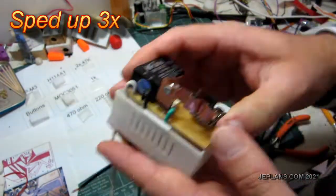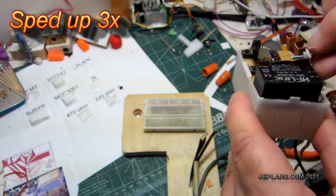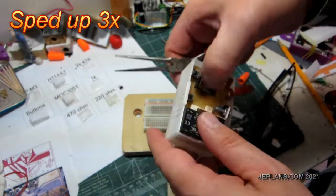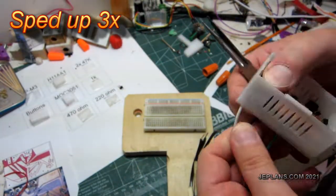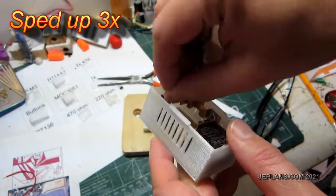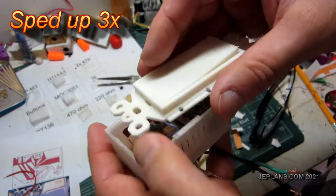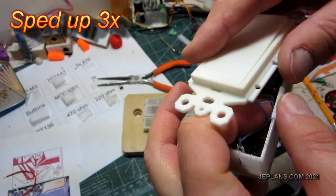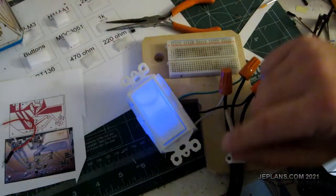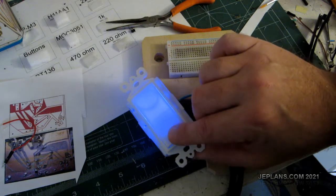Now I'm just going to put it in the box, put out the wires there, and just kind of slip it in — a little dark in here when my lights didn't come on. Just kind of fold the wires over in the notches, fit it into the box the best you can — usually it all just lines up. It might be a tight fit here. It's all hooked up and you can see it has a blue glow from the blue light on the ESP M3.